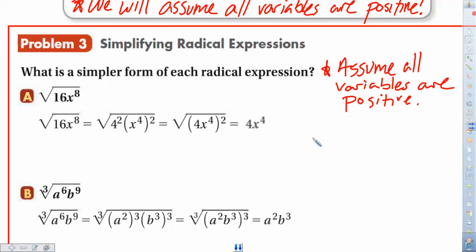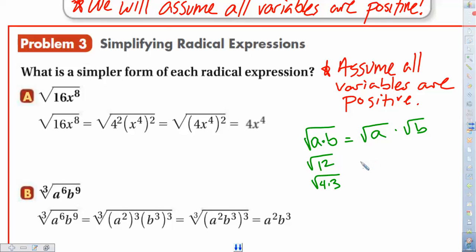Do you remember when we were dealing with square roots and I showed you this little property? If I took the square root of two numbers that are multiplied together, we did that with, say, the square root of 12. I had you break that apart into the square root of 4 times 3. Didn't that allow us to do this little move, the square root of a times the square root of b, and just do each square root individually? So the square root of 12 could be written as the square root of 4 times 3, which allows us to write the square root of 4 times the square root of 3, which allows us to simply say 2 square roots of 3, right? Right. So let's use that same principle on this problem.